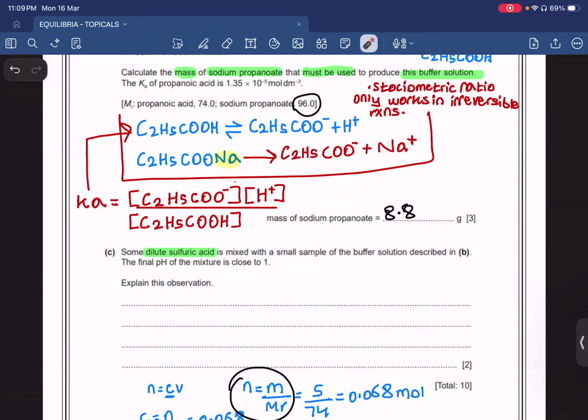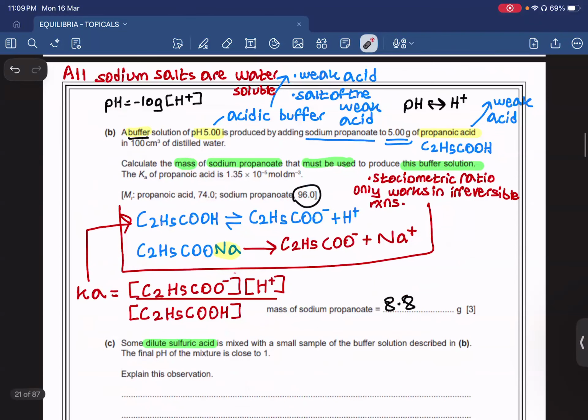Now, try to remember the definition of a buffer solution. What was a buffer solution? A buffer solution is a solution that resists the changes in pH when small amounts of acid or alkali are added to it. So let's say I have a buffer solution right here. If I add a small amount of an acid, this buffer solution is going to be like, no, I'm not going to let you change my pH. It is going to resist the change in pH. Similarly, if I add a small amount of base, again, the buffer solution is going to resist the change in pH. But how does it actually resist the change in pH?